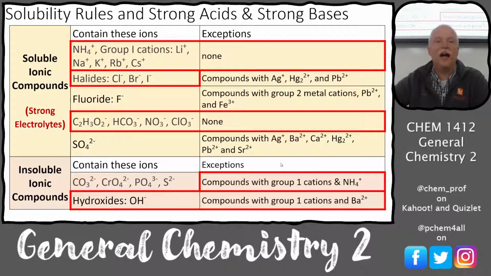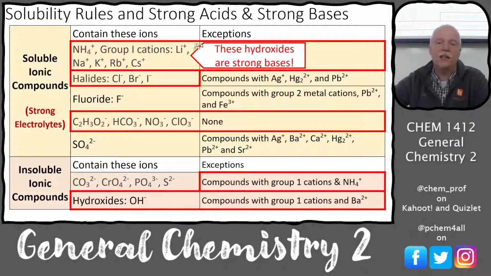Now these are in line with the solubility rules. So notice I've shown the solubility rules a couple of times. We're really going to use these rules when we get to the precipitates part of the equilibrium, but I just constantly want to put them in front of you, because group 1 cations, lithium, sodium, potassium, rubidium, and cesium, those are going to be soluble. There are no exceptions to getting those to precipitate out. They stay in solution. And so if I put a hydroxide with any of those, I'm going to have a strong base.